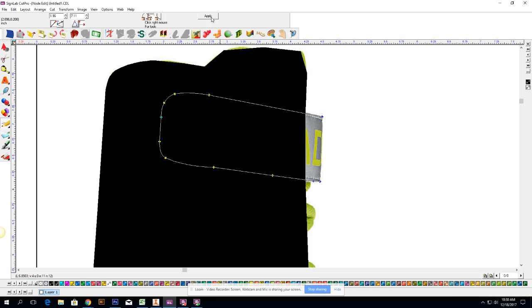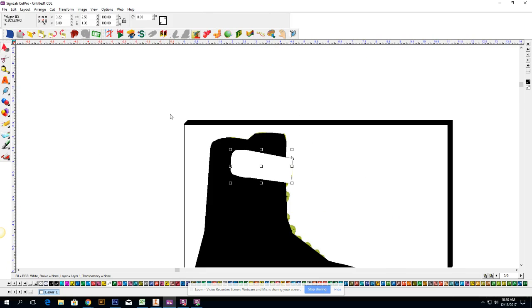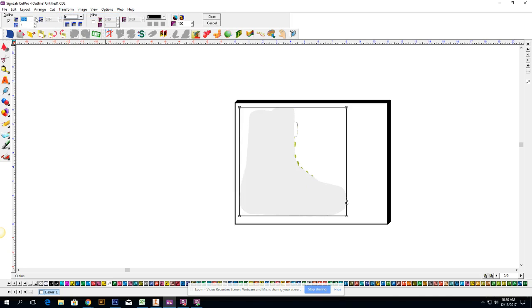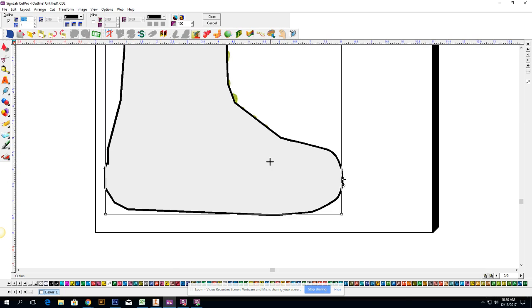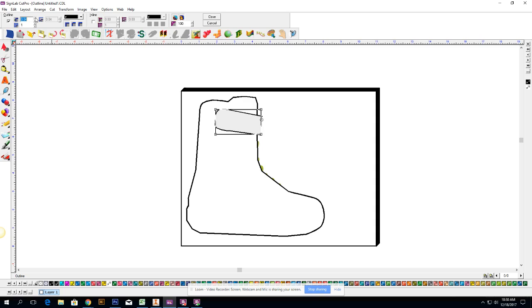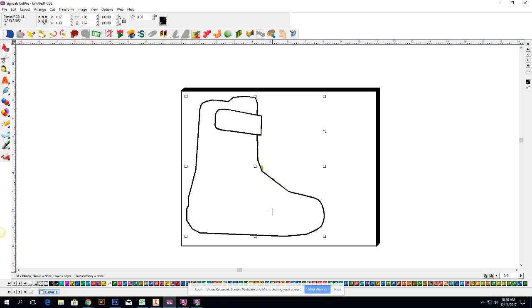There we go. Okay, next thing I'm going to do is turn this to white as well and go to transform outline and change this to black and put a 0.4 or 0.6 outline around it and close. This one as well, transform outline 6, close. And then I'll probably go here and do the bottom of the boot. So what I'm doing is just kind of laying out the template for what I want to sketch on.